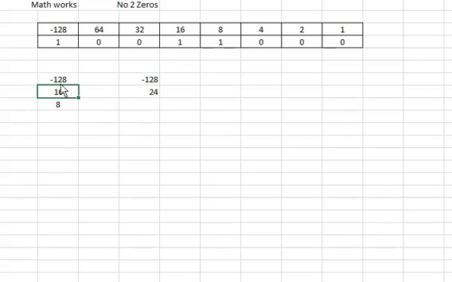Or whatever method you think, but basically you just have to use your normal math skills to add those numbers together. If you really can't cope with that, I'll speak to you separately, and we'll go through how to add these up using the normal column method. But otherwise you should be able to do it. So hopefully it'll work out that, basically, in your head, what you've got to think of is 128 minus 24. It's the other way around, okay? And then of course it's a negative version of that number. But anyway, if I add 24 to minus 128, I'm going to get minus 104. And that's what this number represents here.